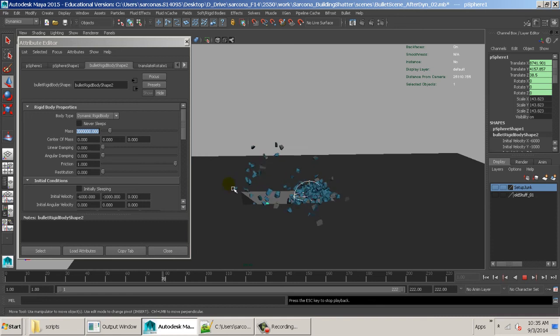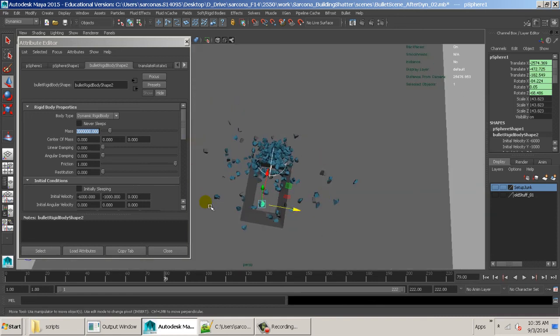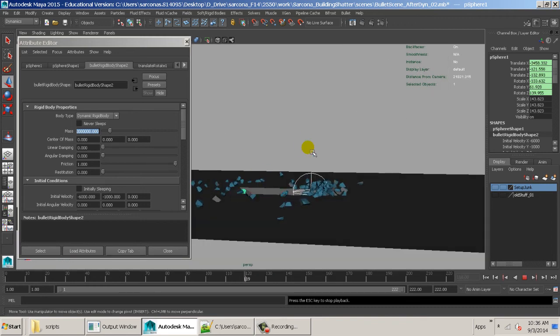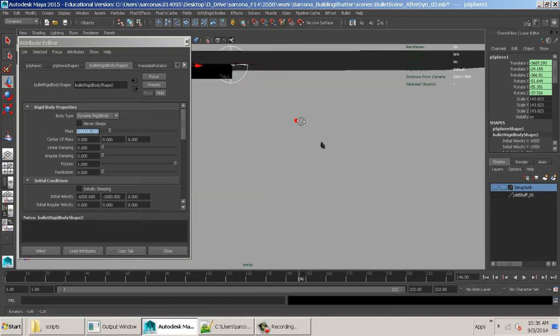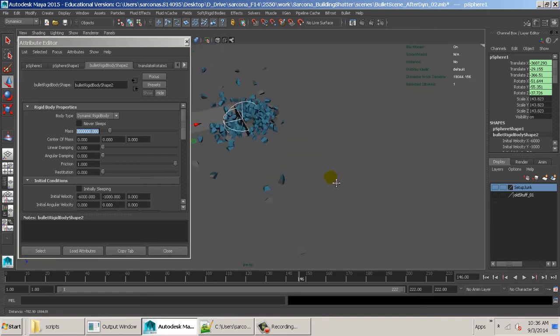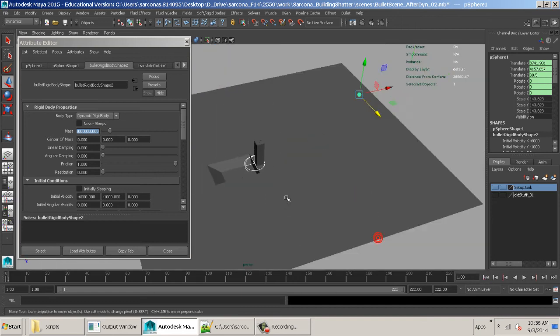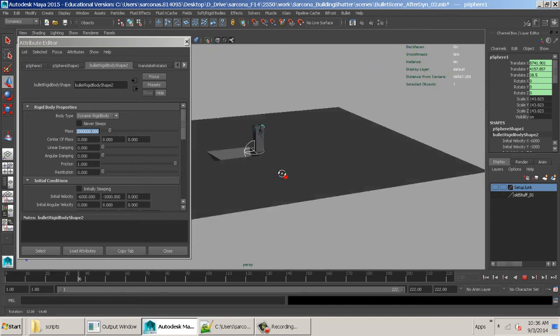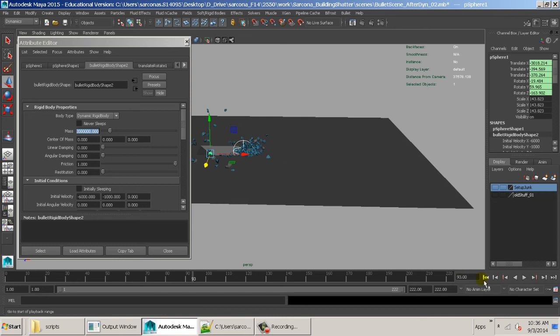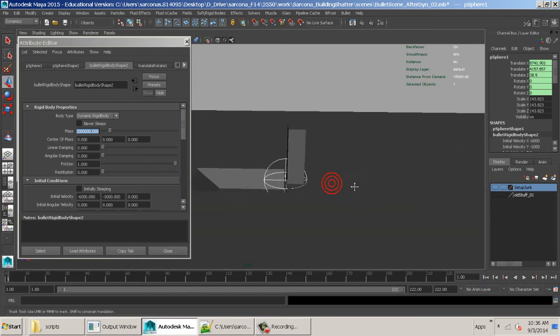Okay, I want to keep this contained in this area. I don't want it to go too far out. That's good. I actually lost a piece. That piece fell right through. Rewind. Play again and see if that piece falls through again. Sometimes just scrubbing and moving around, yeah, it does. It's odd. It will cause that to happen.